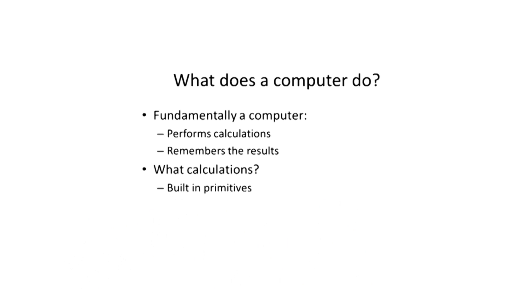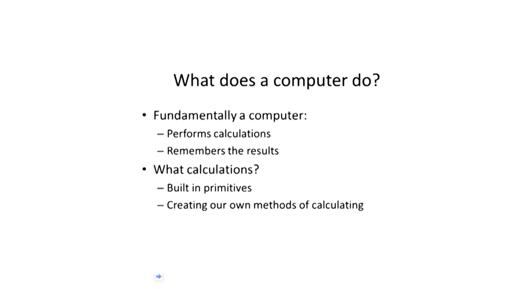So it performs calculations — but what kinds of calculations? Well, it turns out that every computer comes with a simple set of primitive calculations, things that we call built-in. They're provided by the manufacturer as the basic elements that a computer can use. If that's all we have, that's pretty limiting. So a key thing as we go through this course is to learn how we can create our own methods for computing something — how we can capture the computational way of thinking about something in a manner that can be used by the computer, and to do it in a way whereby the computer can abstract that. By that, we mean that the computer can take what you tell it and treat it as if it were a primitive, reusing it throughout its computations.